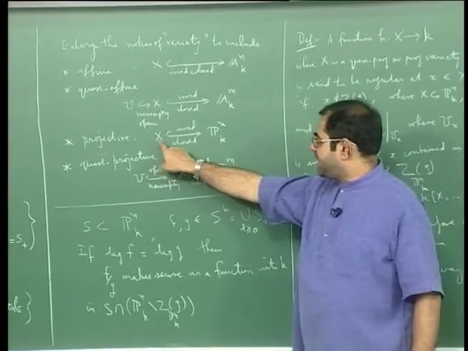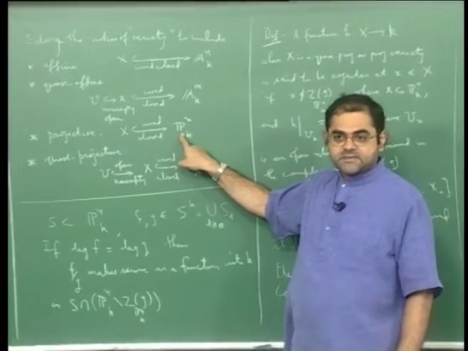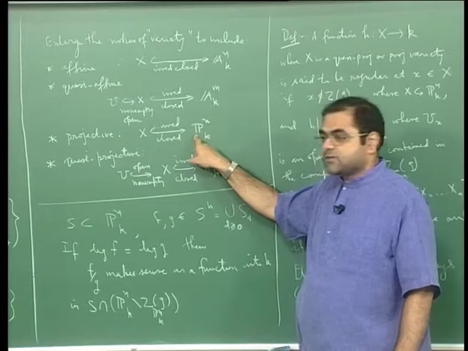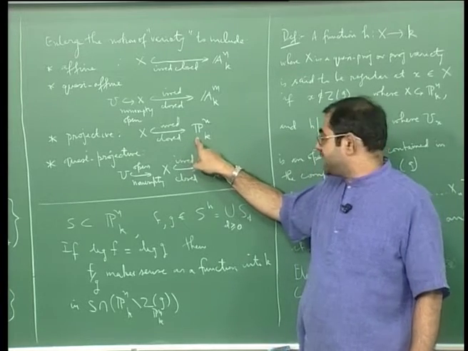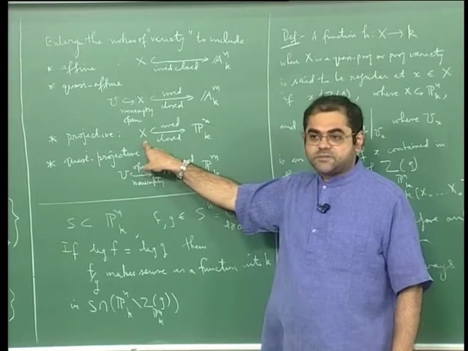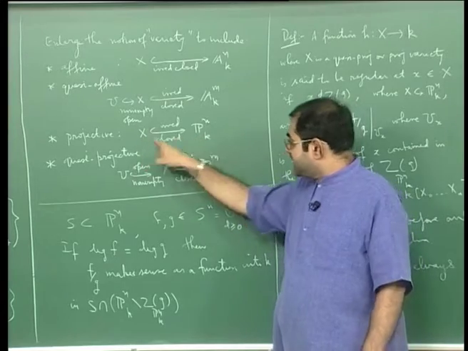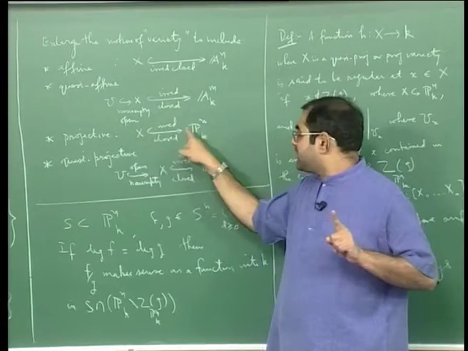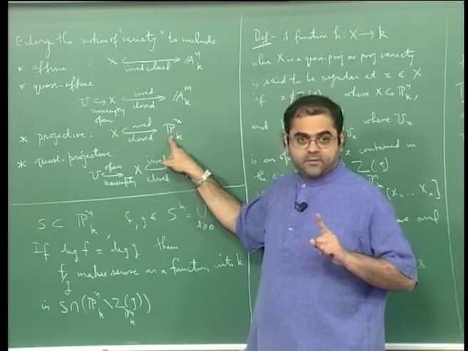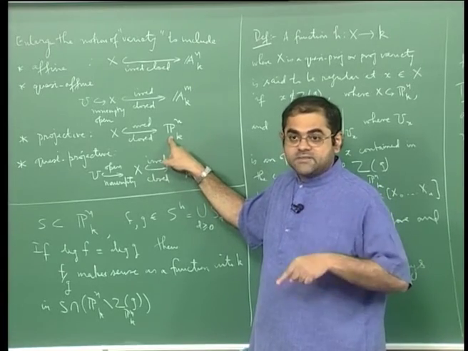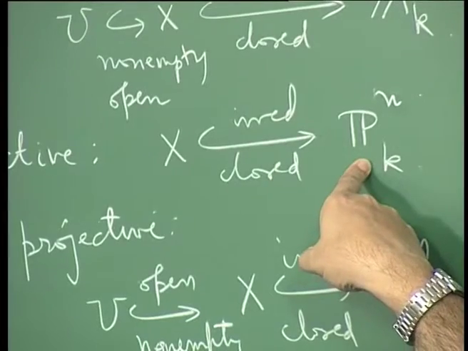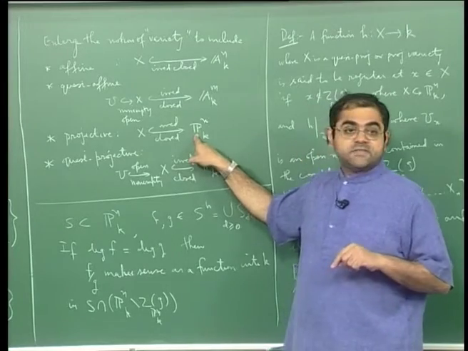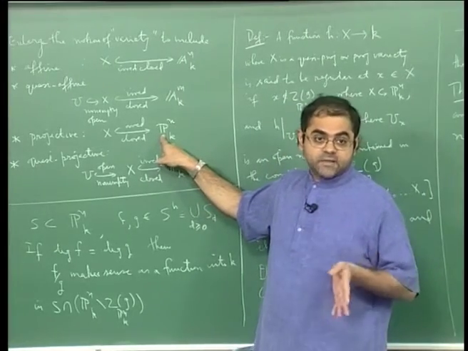If you have a projective variety embedded in an ambient projective space, what you do is you take the homogeneous coordinate ring of the ambient projective space and go modulo the ideal of this projective variety. The result is again a graded ring, because you are taking a graded ring and going modulo a homogeneous ideal, a homogeneous prime ideal. So you again get a graded ring which is an integral domain, which is a finitely generated K-algebra.